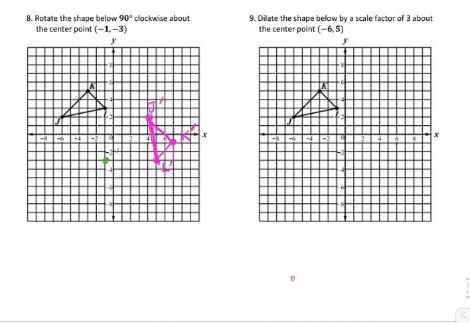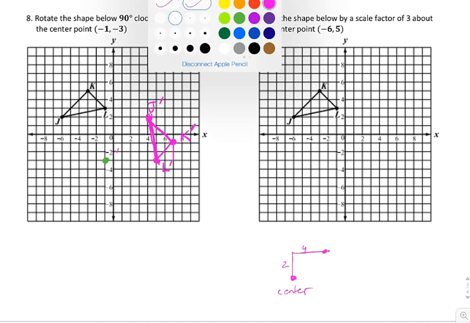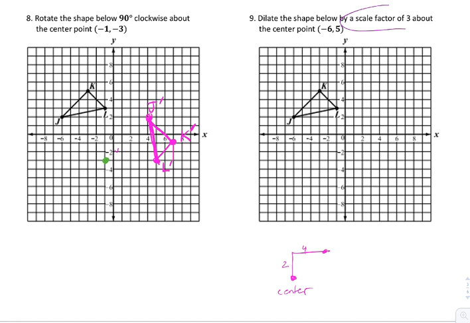Now what dilation is simply if I have a center and I have a point, however I got to that point, let's say I went up 2 and right 4, I just multiply both of those with my scale factor. My scale factor is 3, so I'll go times 3, times 3, and so instead I will go up 6 and right 12. That's like going 2, 4, 2, 4, 2, 4. Either way, you went a total of up 6 and right 12. So you're really just saying do 3 steps from that center. So go 3 times as far from the center.